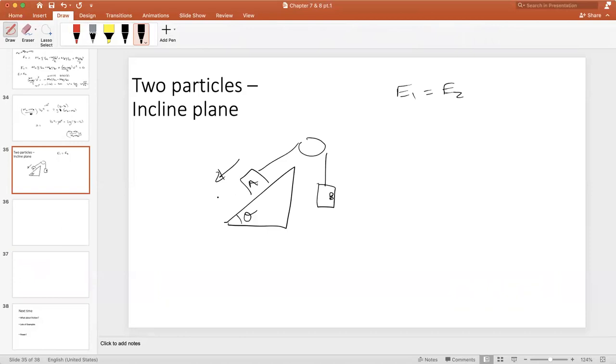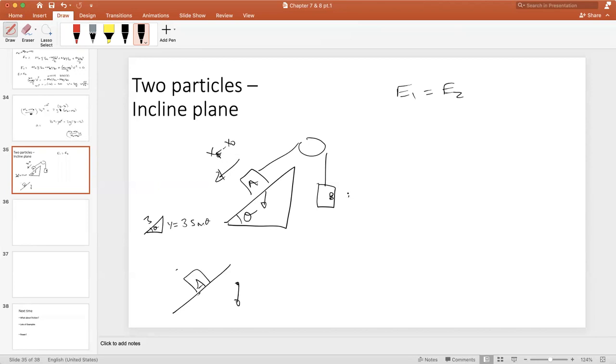So initially, right, the height of A, you have to figure out the height of A from where it is initially to where it ends up. So what ends up happening is you're told some x final minus x initial, like it slides 3 meters down the incline, right? And if you have a triangle where this is 3 and this is some angle, you can find y is 3 sine of the angle, right? So you can do that to figure out the drop in this.